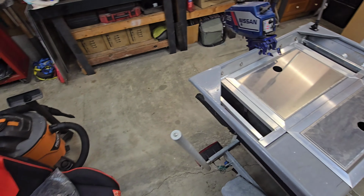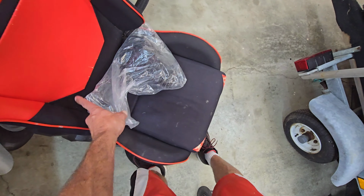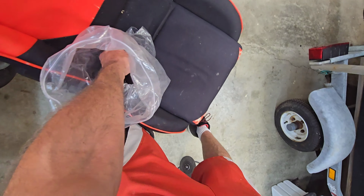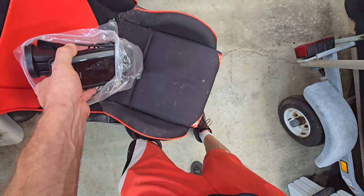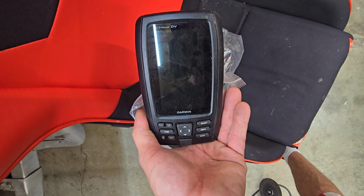I did clean out a bunch of stuff from the old house. I still had an entire shed full of boat parts, and I found this thing. This is nothing crazy, but it's still pretty cool. I mean, he didn't want to have a fish finder in here. He didn't have anything to go in here, so we're going to throw this in here. This is a little Garmin Echomap.